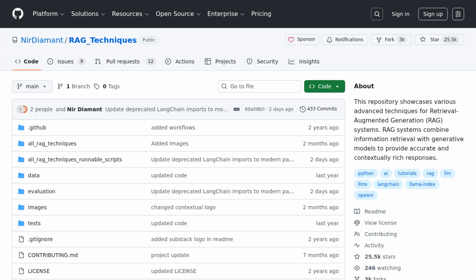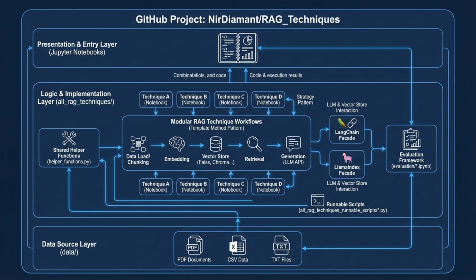The numbers tell a clear story. 25,452 total stars, 284 added in a single day, and 2,985 forks. Projects reach that fork count when developers are not just reading the code, they are actively pulling it into their own work. Here's the problem driving this project's momentum.